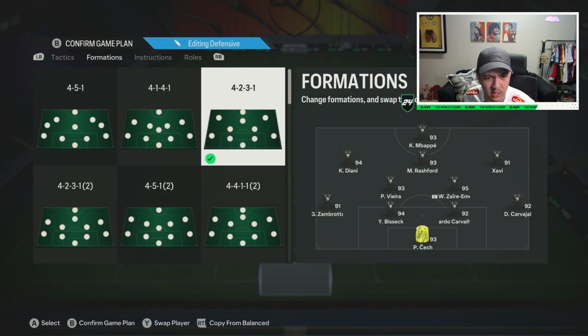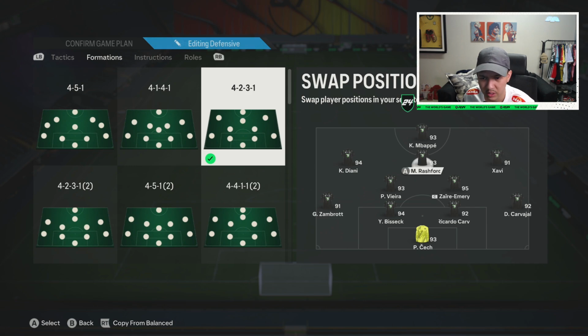Obviously Rashford, it's a little bit mixed up right there. I think it's because I changed some things, but I do normally go like this. And sometimes I play Xavi at RAM. Do you know what I mean? Because he's actually very quick, bro, for some reason. But Zaire Emery is insane there at CDM. He can play anywhere, to be honest. You want to also have players that are versatile. You can play anywhere. Do you know what I mean? So yeah, Rashford goes there, and then that's how I play it.